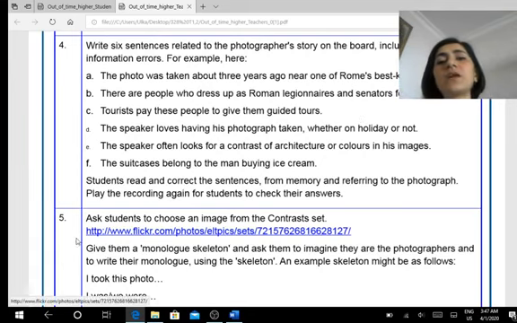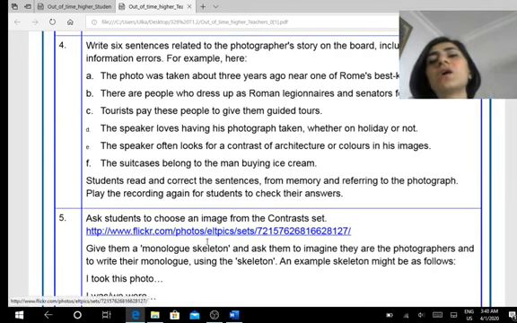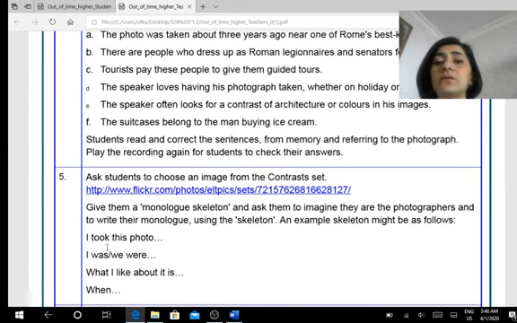For that, if you don't have your own picture, you may say, I don't have such a photo, or maybe you are not interested in taking a lot of photos, so you don't have it in your camera. You can visit Flickr.com. In Flickr.com, there are lots of photos that can help you to make your choice. So if you take this skeleton, like I took this photo, you show the time, I was, we were, what I like about this, when, and things like that.